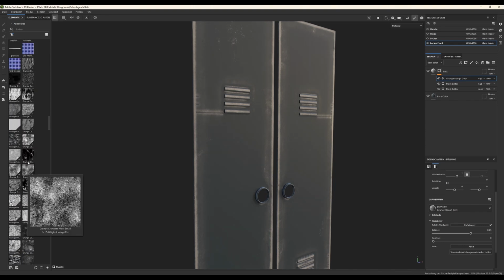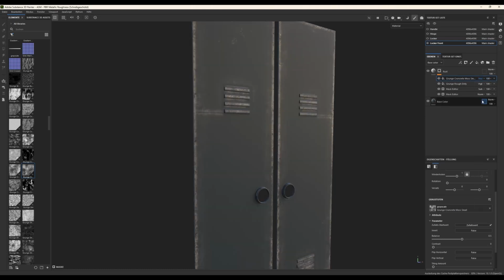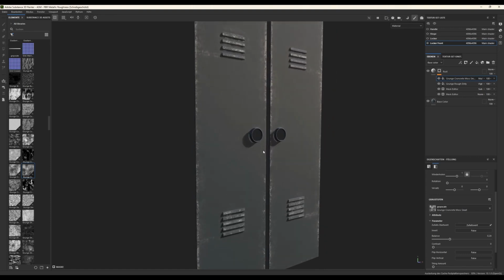Maybe something like this, and we can just put it on top and then, instead of normal, go to multiply. Now you can see we get some variations, and then you can crank up the balance or just decrease, and you have something like this.